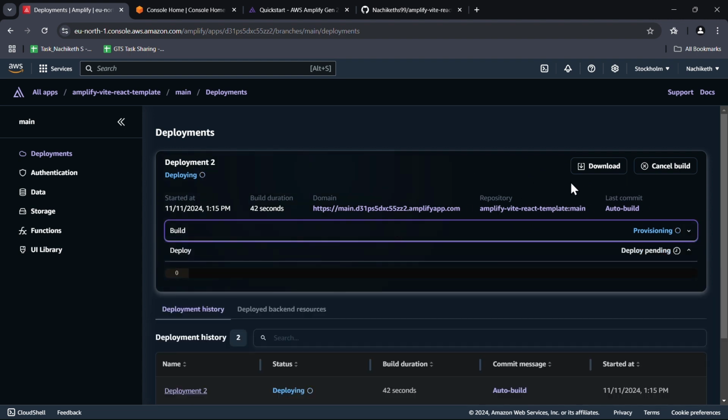Since the repository is being pulled from the AWS instructions, if you encounter any issues while deploying the application, please don't worry or think that you have made some mistake. There might be some maintenance issues happening in the back end, which could cause the deployment to fail, right? Or it could be the permissions too, if you are using IAM.